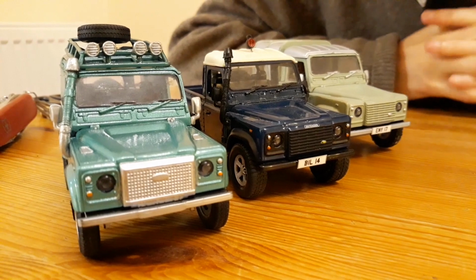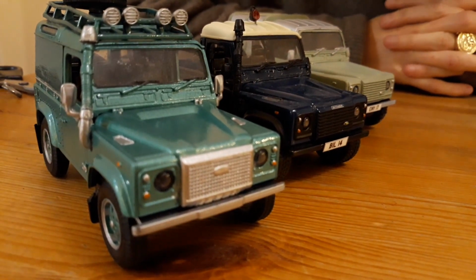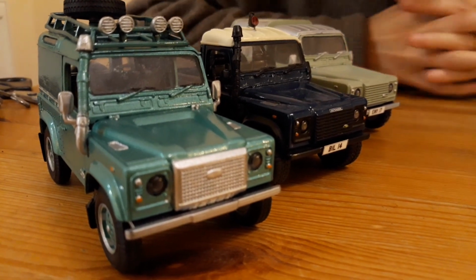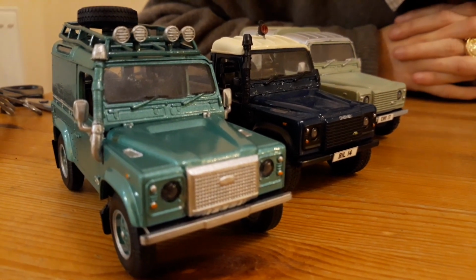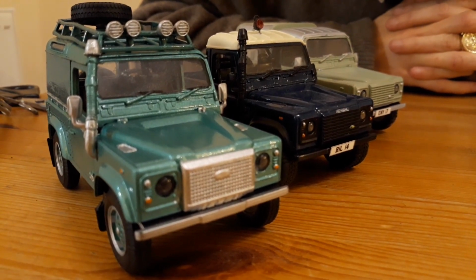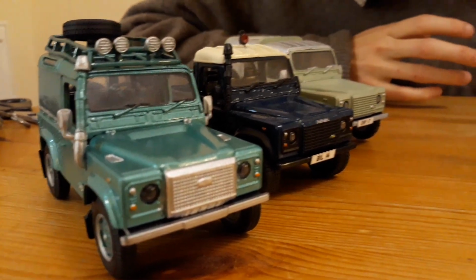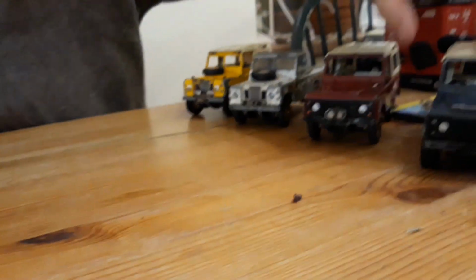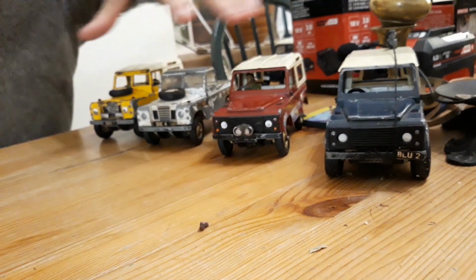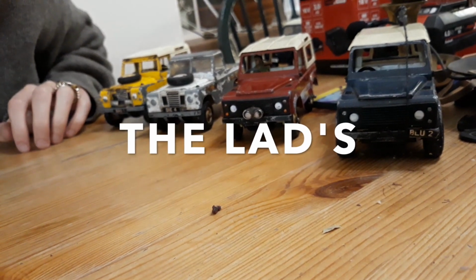But for now, that's what he's lined up in my fleet for my photography stuff, and these were all at one point featuring in their own stories, and in other stories as well. So yeah, it's really good, and I've got my main four here. So I've got Bluey, Freddie, Diesel, and Brody. These are my main four who were nicknamed the lads through my audience.